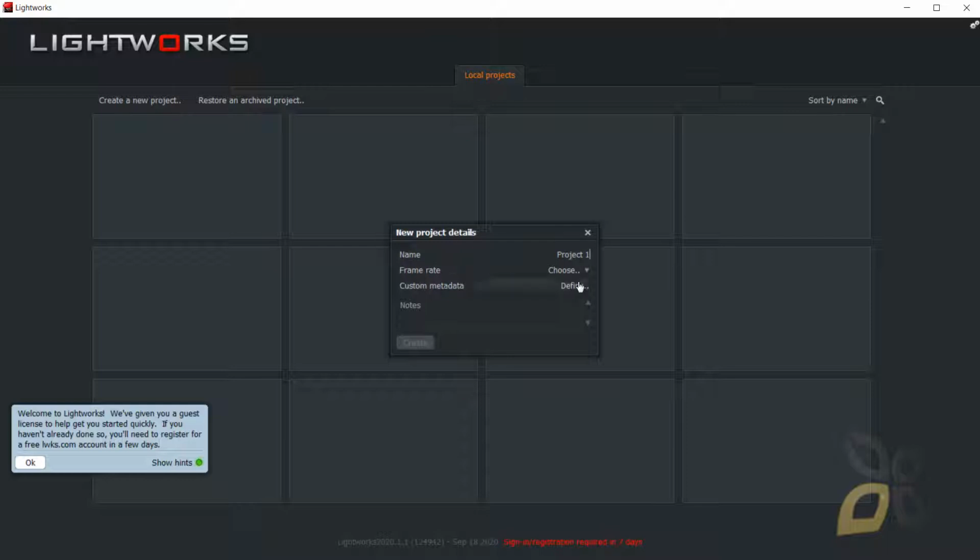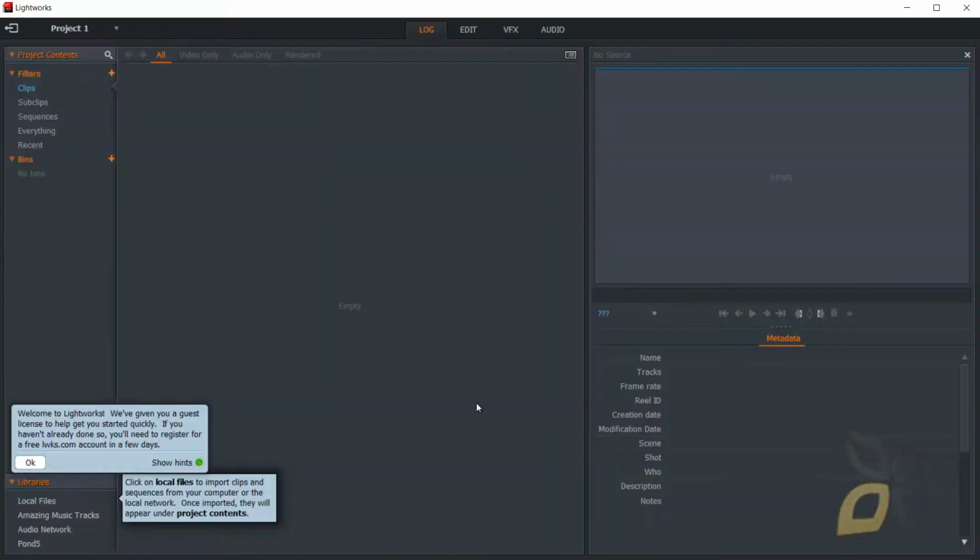And I can right away choose a frame rate. If you're not familiar with frame rate, this is one of the bases of video editing. So you have to choose how many frames you want per second. So FPS means frames per second. And if you want a very fluid video, you should go to 60. If you want something standard and basic, you can go to 24 or 25 or 30. In my case, I just want to keep it at the lowest fluidity, because this will also create smaller projects, not too big videos. Okay, consider that creating videos takes a lot of memory, takes a lot of space in your hard disk.